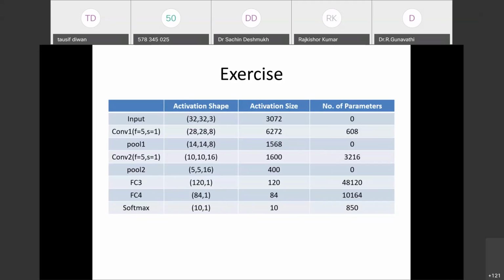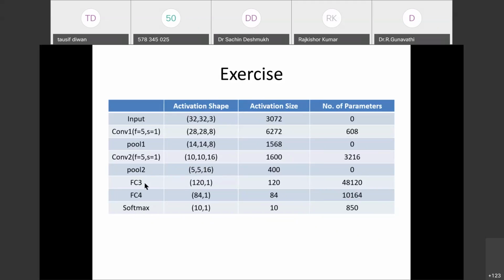How many filters are we applying? We are applying 16 such filters. So total it will be 201 multiplied by 16. Yes, 201 multiplied by 16 is the correct answer. So it will become 3216. Now it is clear. After that, we are applying the second pooling. So this 10 cross 10 is getting transformed to 5 cross 5. Depth will remain the same. 5 cross 5 cross 16 is 400. No parameter is associated here.